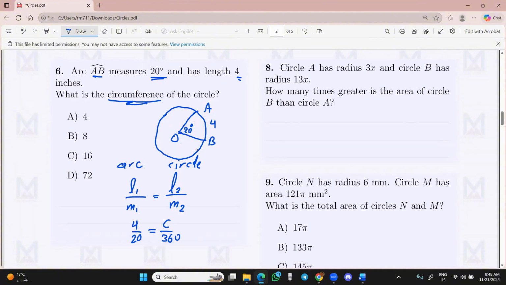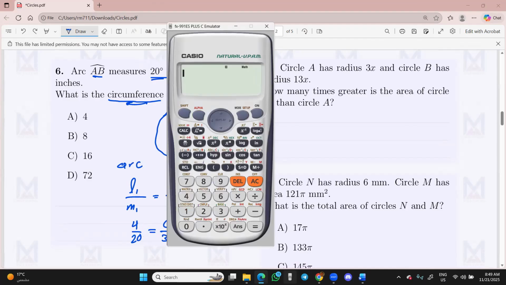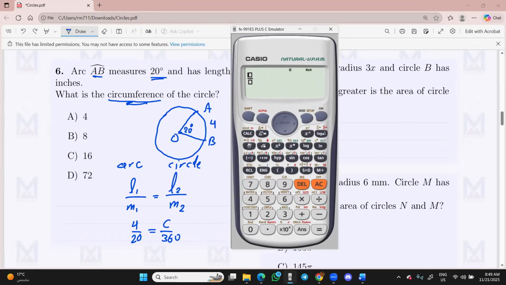And then use whatever you use to get the value of C. You can use the calculator. You can simply cross multiply. But maybe I can recommend using the calculator. It gives you the answer easily and quickly as well. You can make a fraction bar like this and go to the right and make an equal sign like this one and make another fraction bar. That's easy to prepare the house to write the numbers. So write 4 up here, get down here and write 20.